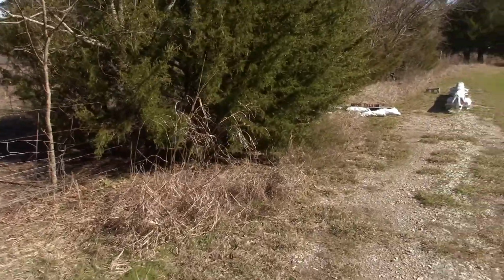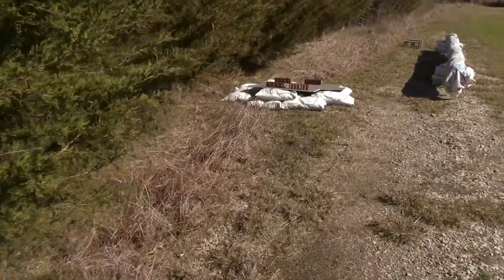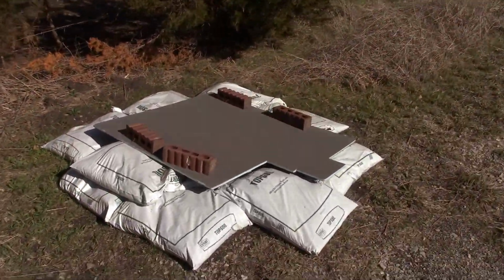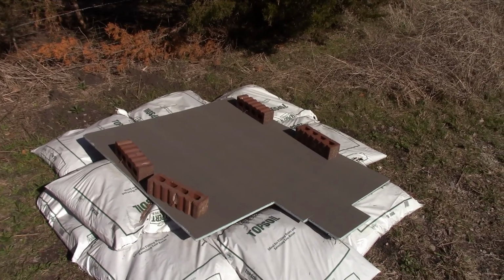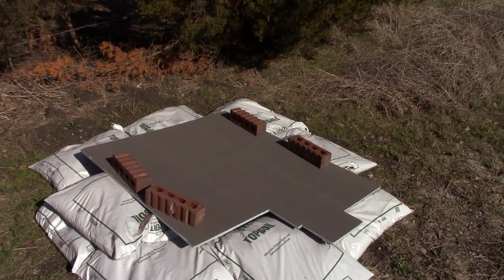So that's the main thing, but some other little updates. The electric pole is still on the ground right now. There's a nice deep hole there, dug 4 feet deep, used a spade, and towards the end it was too deep to pull the dirt up out of it. So I used a spade and additionally a post hole digger. And the post hole digger wasn't to actually dig, but just to get out the dirt that the spade loosened.